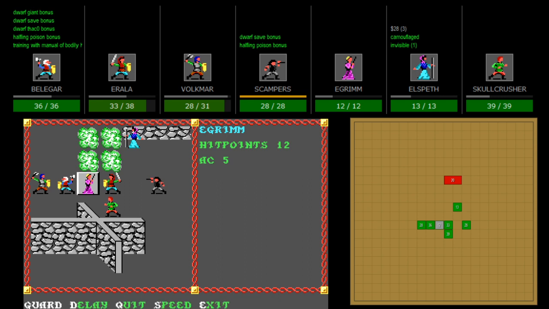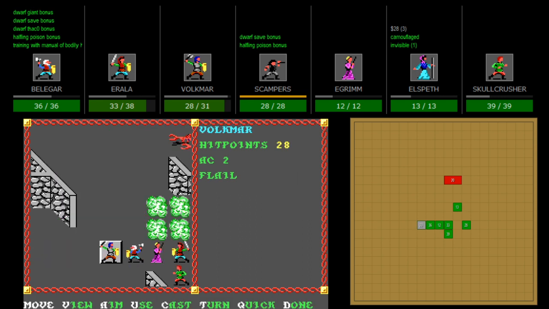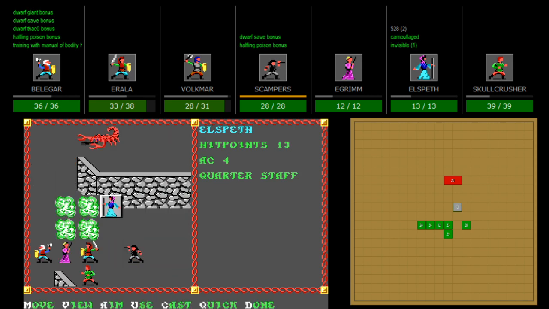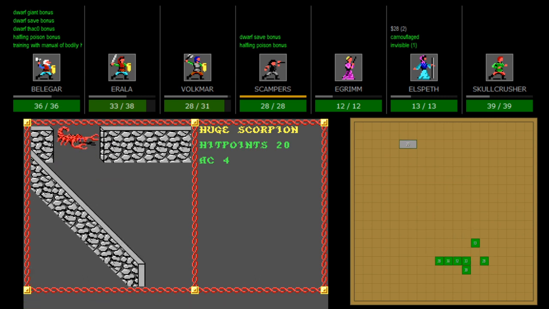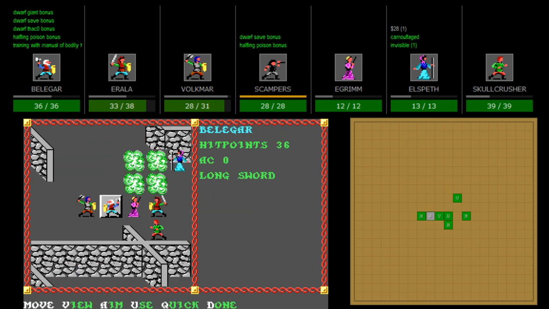Guard. Guard. Guard. We actually get two rounds before it moves again? Interesting. Where is it going? These battle maps are really, really huge. Oh, it's run off. It actually had to run off the battle map.